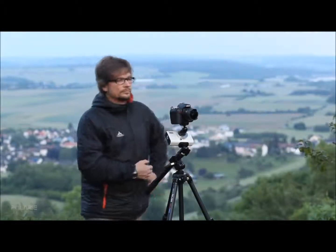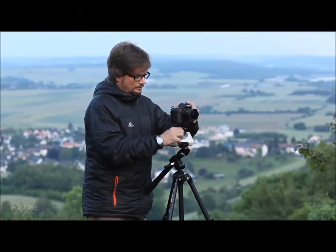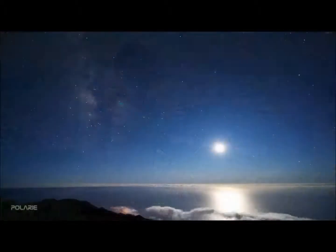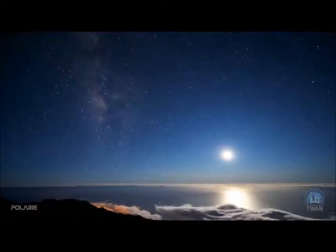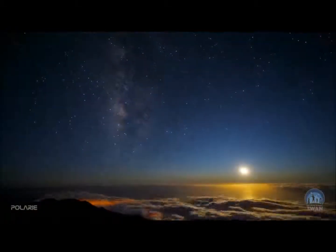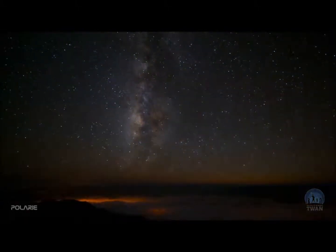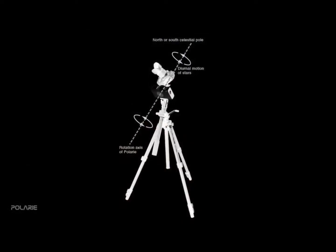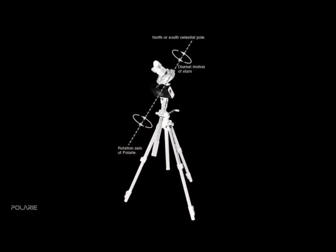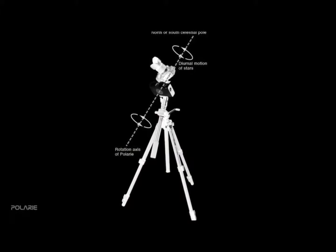The main purpose of Polarie is to enable you to do longer exposure photos of a spectacular starry sky without recording star trails or the motion of the sky. But in order to use any star tracker mount, we need to first align the tracker rotation axis with the Earth rotation axis, simply by pointing the tracker toward the celestial pole.